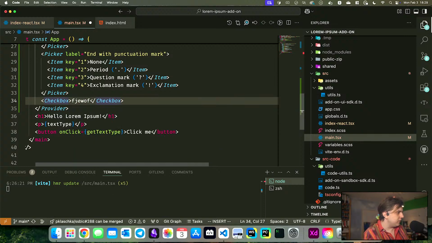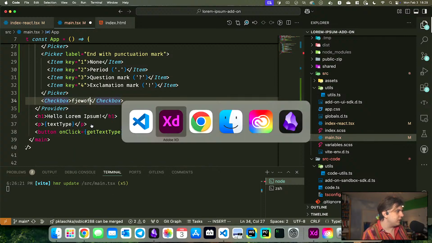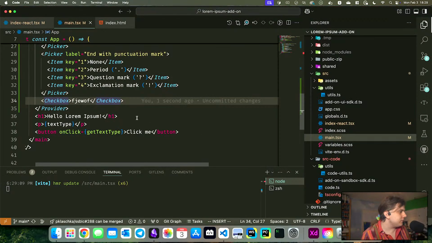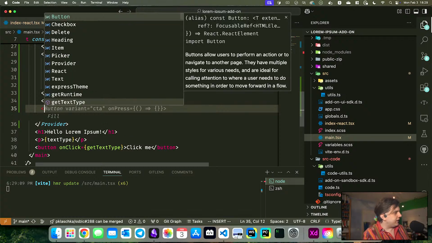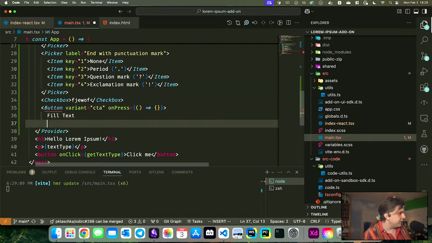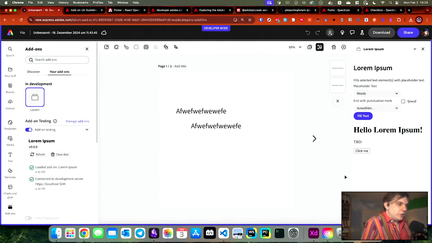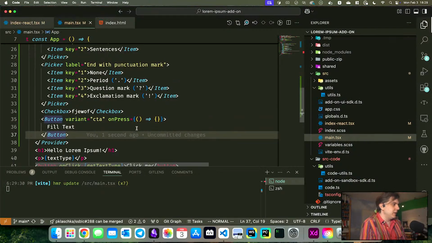Does this work like that? Maybe. Yeah, I mean, of course, we still have to change some of these things, but we're getting there. Checkbox, and in the end, a button with some text. Yeah, I mean, we still have to change the layout, but you know, we're getting closer to having something that looks somewhat like what we're expecting.